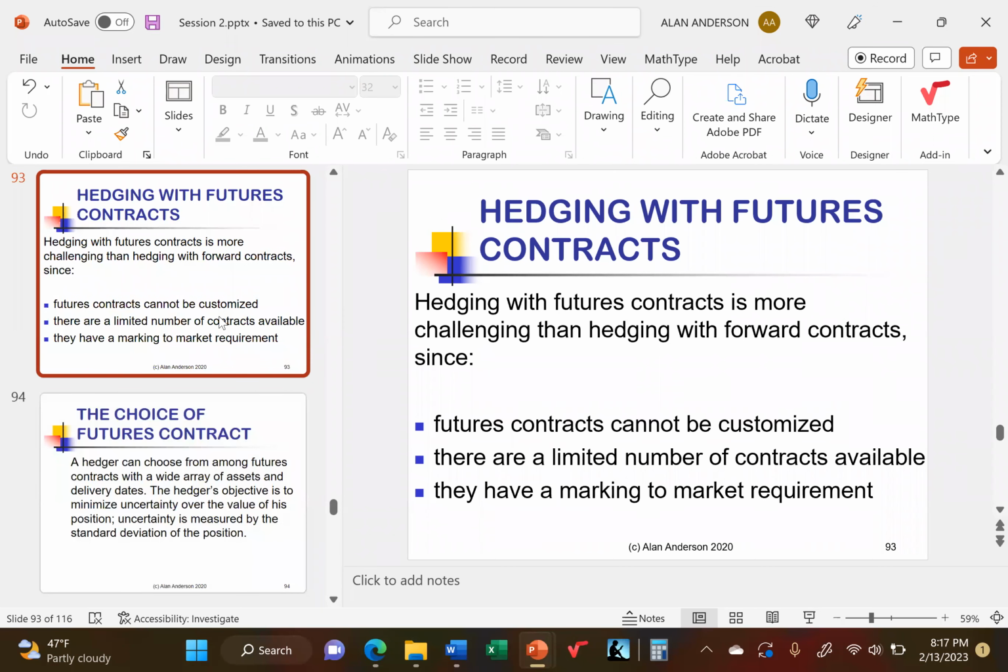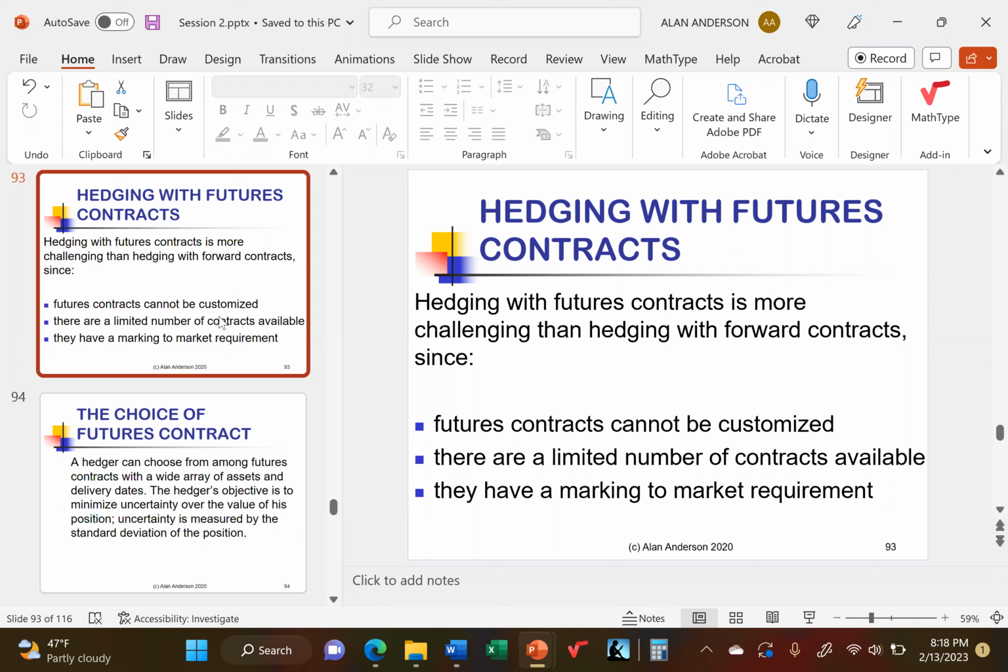Now, here we go. You can look at some hedging strategies with futures contracts. Since we can lock in any terms that we need with forward contracts, hedging with them is easy. Futures contracts are more challenging because, number one, they cannot be customized. Like we saw before, we have to only take what's available. So if, for example, we need a contract on British pounds on the CME, then we saw that the delivery dates available are only March, June, September, and December. And even then, it's only on one date within each of those months. It's typically the third Wednesday in each month.